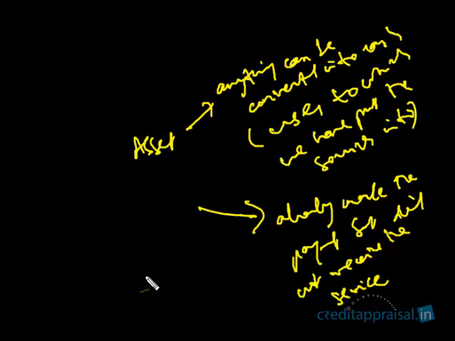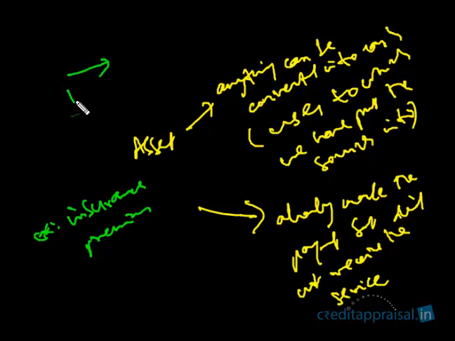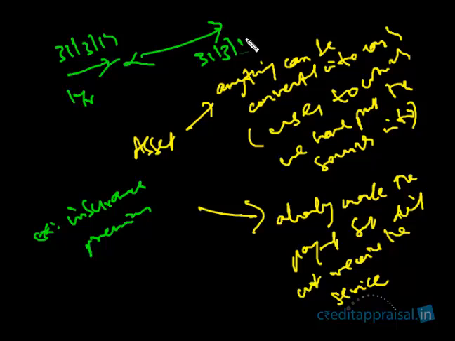Under liability we said if we avail the service but we didn't make the payment, it is a liability, like salaries payable. Here we are saying asset is something for which you already made the payment but we still did not receive the service. For example, take insurance. For insurance premium, you usually pay for the next 1 year right now itself. So say for example 31/3/2014, the insurance company will ask you to pay the premium for the entire year till 31/3/2015. So from 1st April 2014 to 31/3/2015, this policy will be valid.